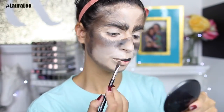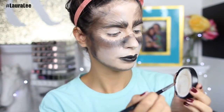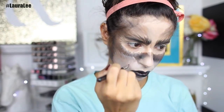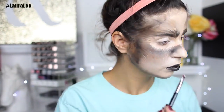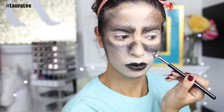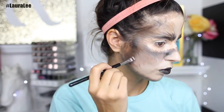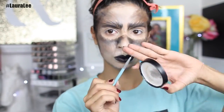I'm also going to take the corners of the mouth and draw a line upward, giving the illusion of doggy lips. For some reason, I'm not doing that right now. Right now I'm adding a little bit of white. Really the key was layering, going back and forth with colors to give the illusion of dog fur and give it that gradient feel.